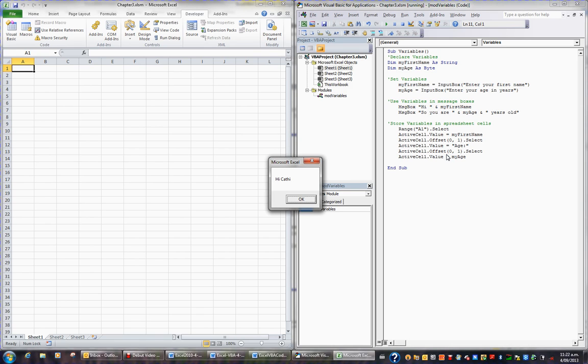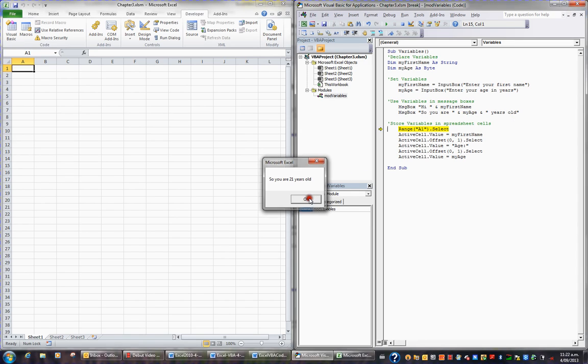So that's how you can make not only boxes that pop up and ask for information, but boxes that then turn around and give them information, which is what a message box is doing. It's giving me a message. So I click OK to that, and then I go F8 again. So you are 21 years old. So you are, and whatever the age was, and years old.